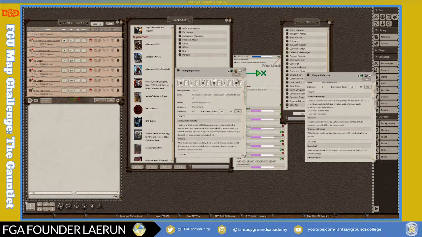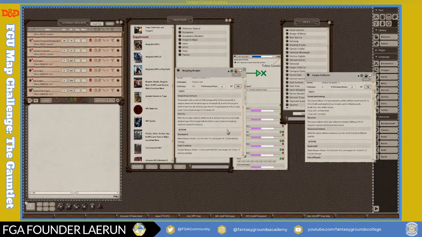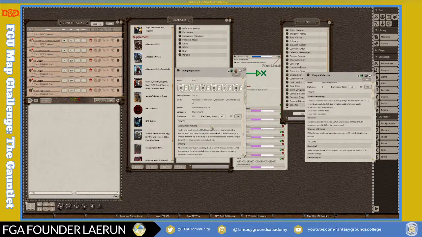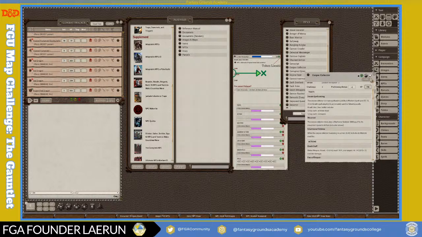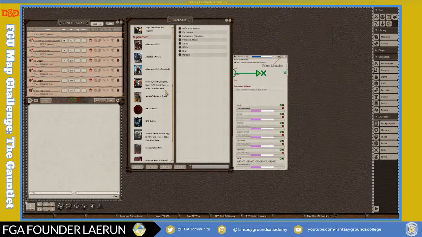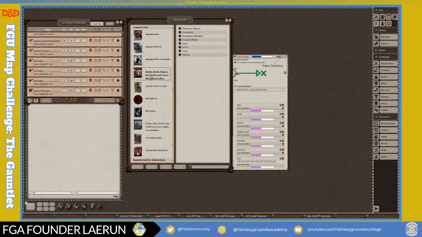Again, that loot button is an add-on, the NPC loot button, which will pull from their items list and anything associated with that character. And here's all your other information. So it just depends on what your needs are, but there are a ton of assets out there that give you NPCs, so you probably wouldn't even have to build any. But here's one called Brawler, Bandit, Brigand, Bard. So there's 70 NPCs and the tools to make more.